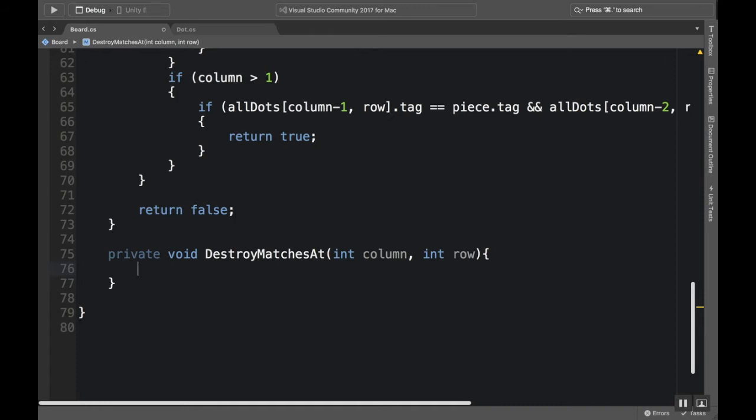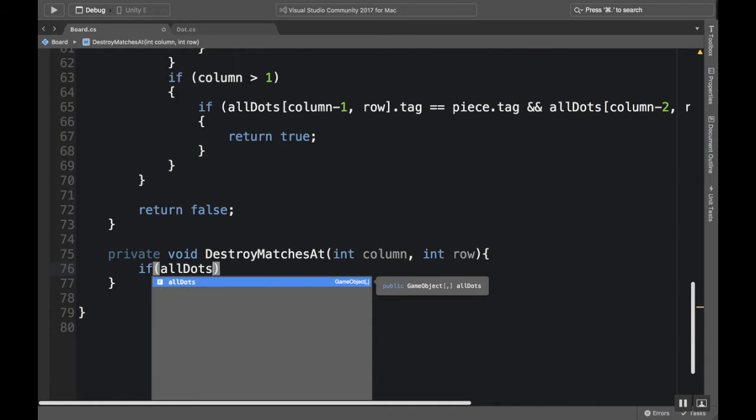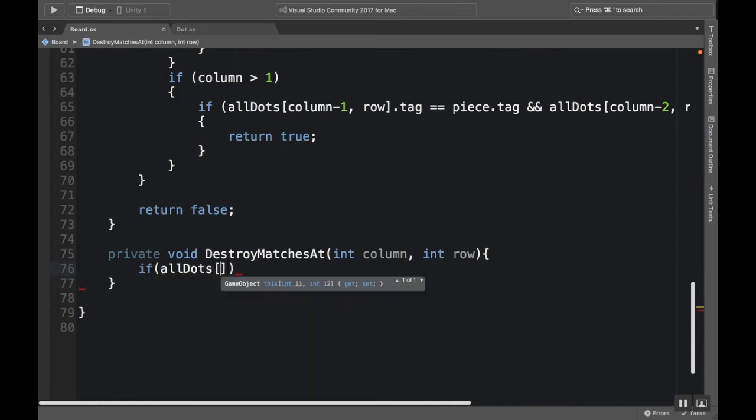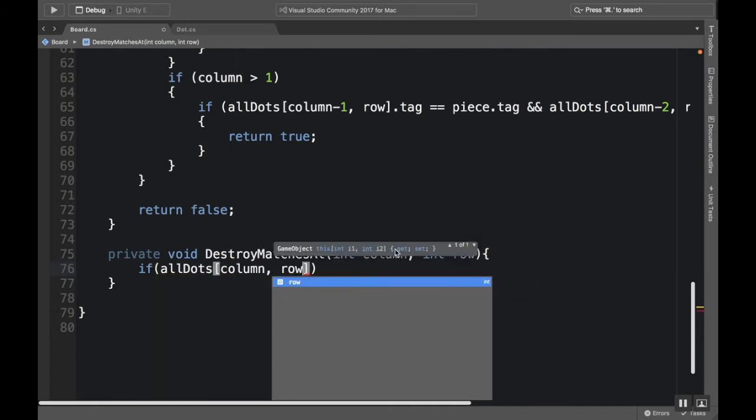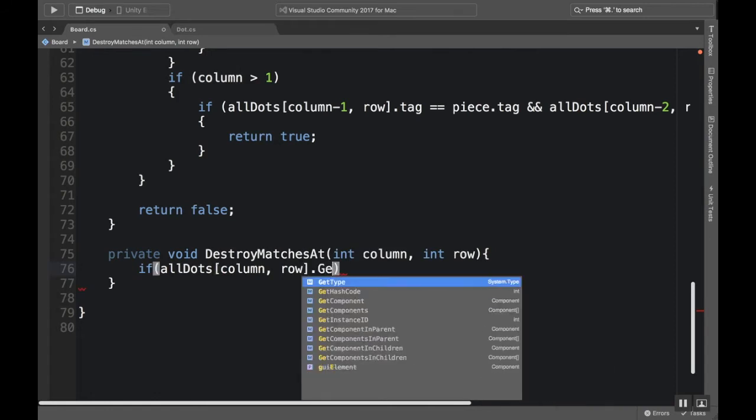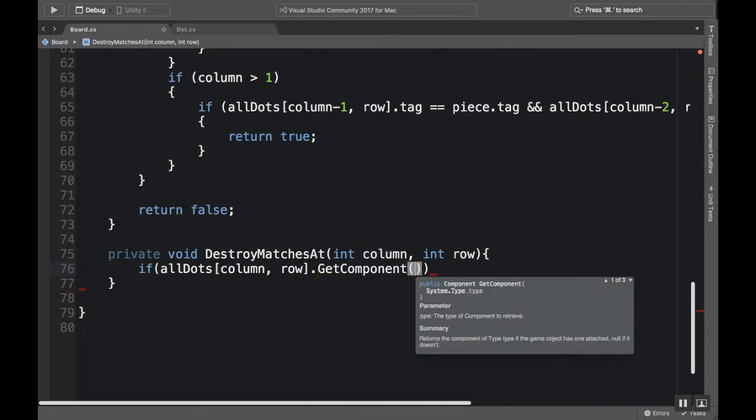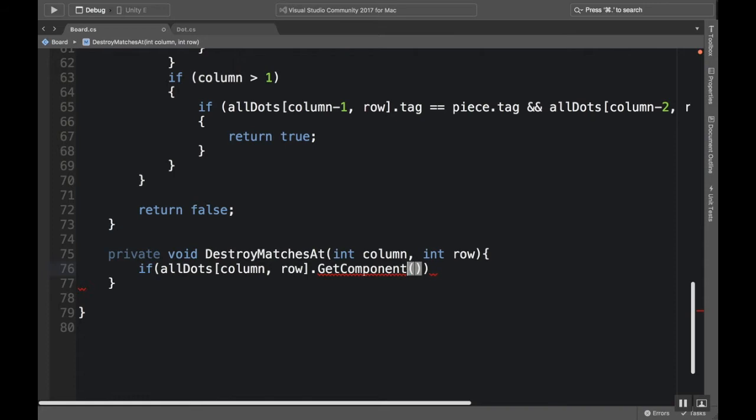So how I'll do that is I'll say if allDots[column, row].GetComponent, and the component I want to get from it is the Dot component, .isMatched. So I don't have to say if it's true. If I just put that down, it will automatically check to see if it's true.